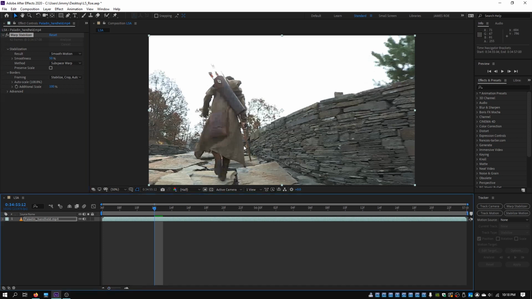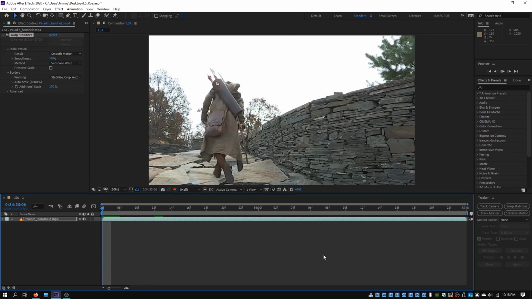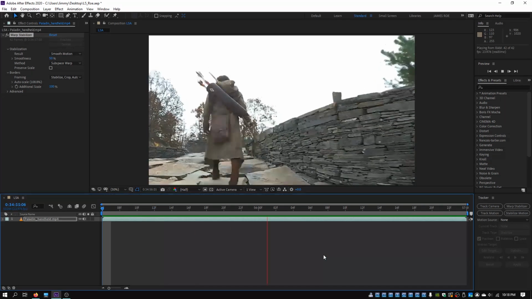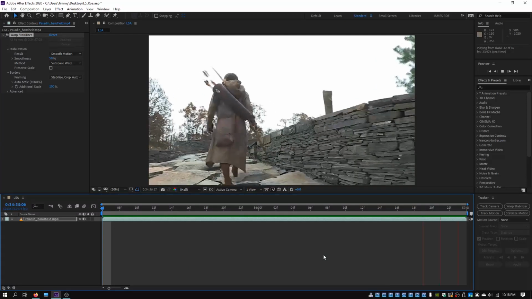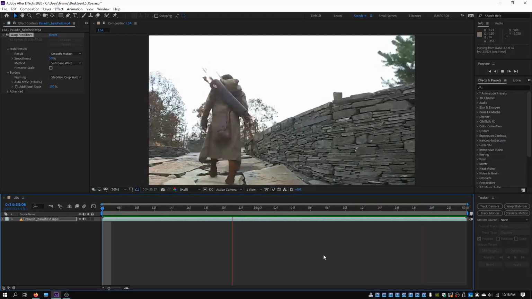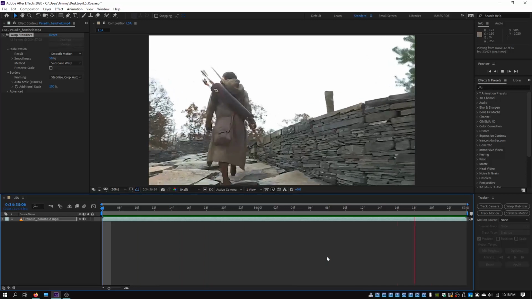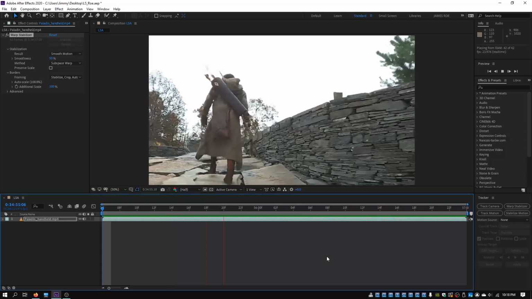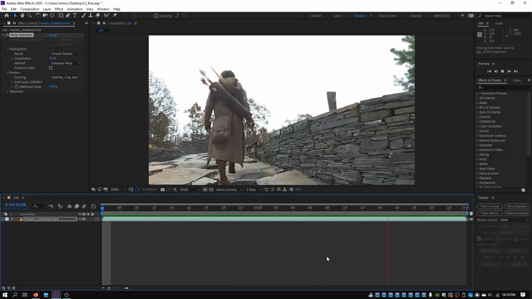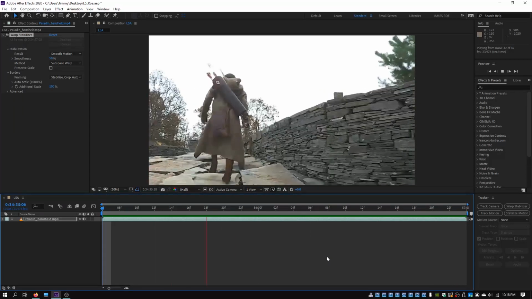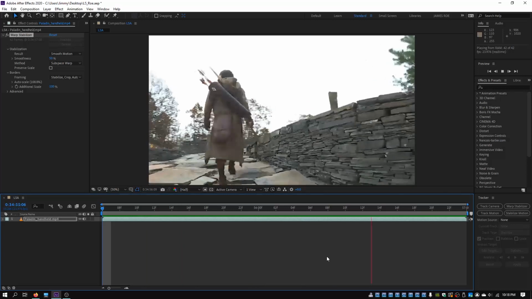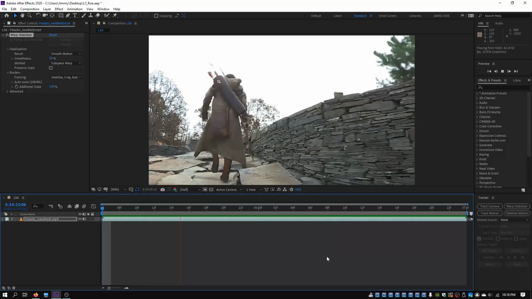So let me tell you exactly what happened right there. Before I explain it, let's just go ahead and play this new version. So I've got my warp stabilizer applied. I really just selected the clip and hit that button right there, and boom, we're done. Let's play it and RAM preview it now. Look at that. That is pretty darn awesome looking. Suddenly we went from this really handheld shaky shot that looked pretty amateurish to this really beautiful Steadicam shot. Immediately raised the production value of this shot by several thousands of dollars, right?